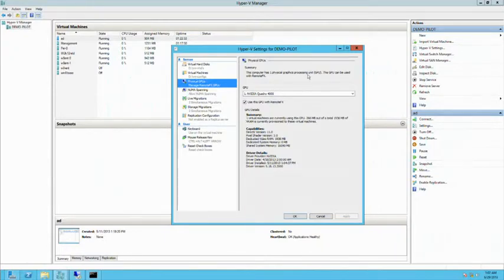You'll see here we're running, this is a workstation actually, not even a server. We're running an NVIDIA Quadro 4000, so if you want to do a proof of concept, you don't need to go and buy very high-end graphic cards just for testing purposes. You can even run on this. And of course, you have to enable GPU with RemoteFX.